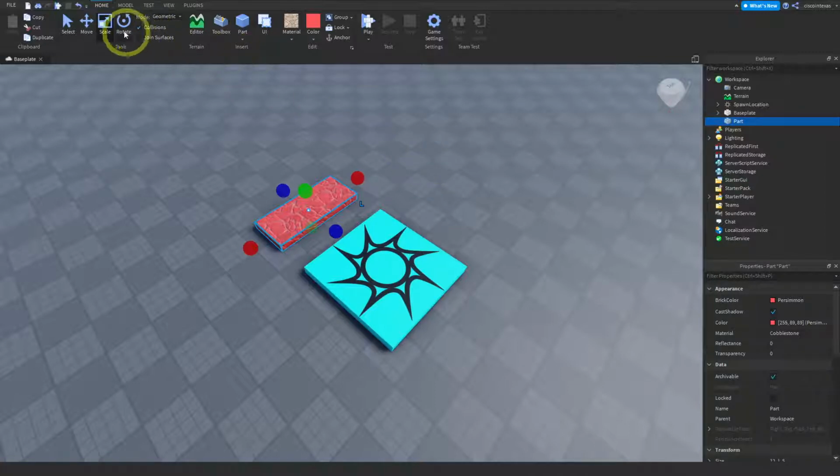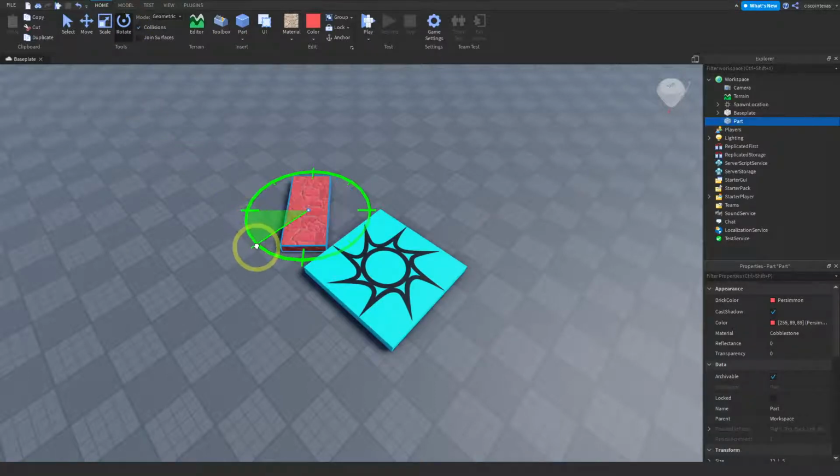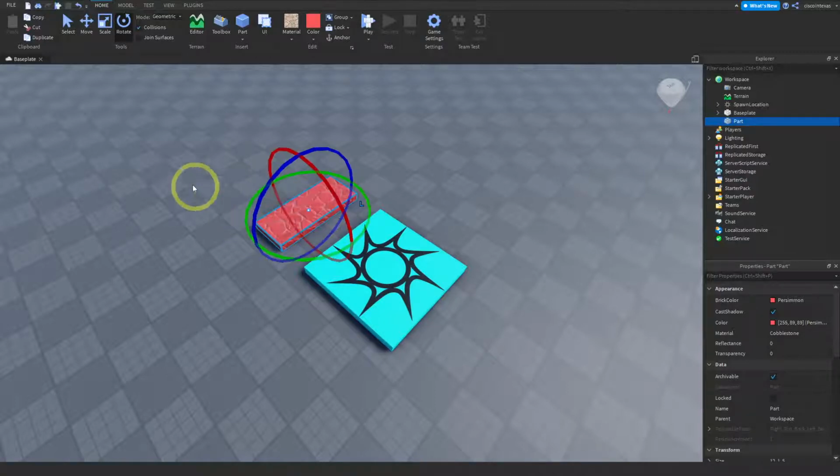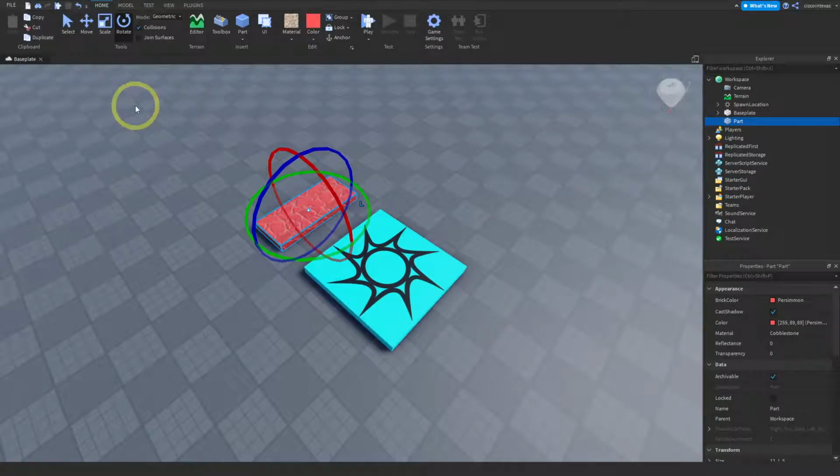So that is the scale button. Now, if we want to use the rotate button, you actually have to move the piece. Oh no, actually it rotates right here. So you can see that with the rotate button on, we see these green, red, and blue circles. And you can use those to rotate your piece. Okay, but we're not going to use that. We're going to leave our pieces unrotated like that.